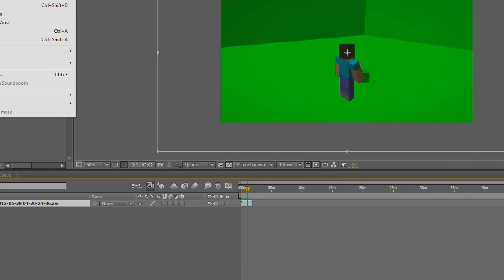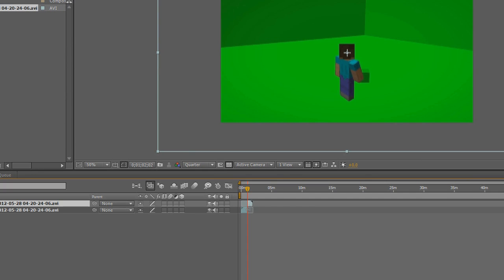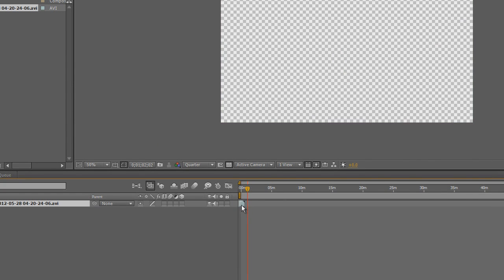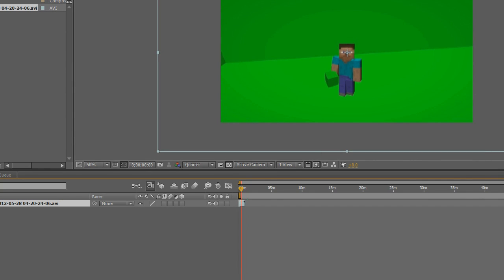Right, here we go. Split it there. You get the idea of where you've got to split. No point having all the other Minecraft stuff in the background, will it? Interfere with it. But drag this back to the beginning of the timeline, and there's our little Minecraft character running around, running backwards and forwards.